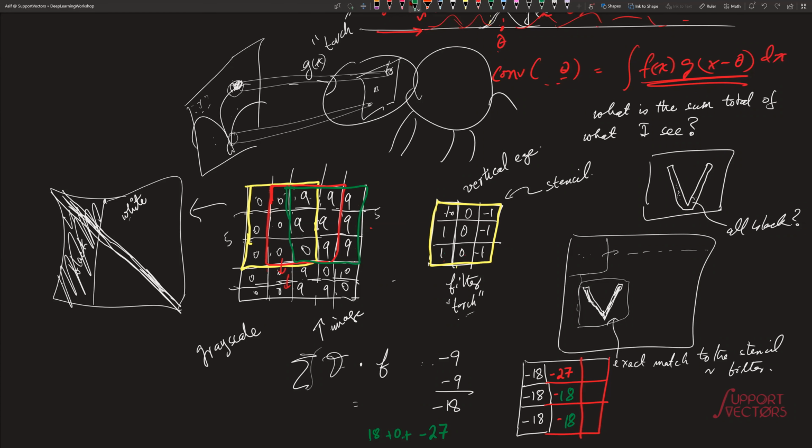So 18 minus 27 is minus 9. Do you see that, guys? It's minus 9. And then you bring this filter one step down. This 0 is coming in our way, it's screwing up our computation. I feel like cheating and putting a 9 there. No. It's a 0 for that cell.